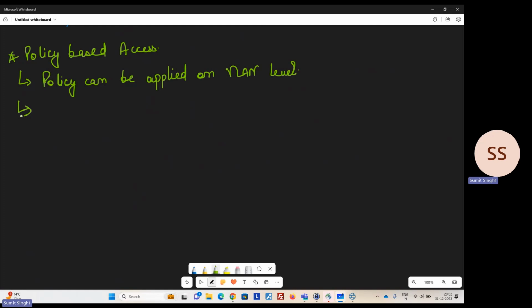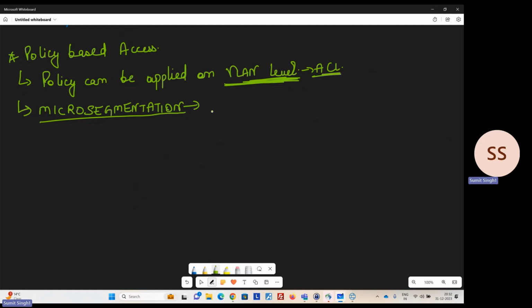You can also use micro segmentation. These are generally basic VLAN level ACLs I'm talking about, which you can configure in your ISE and further push towards your centralized switch. Micro segmentation is also supported in Cisco ISE.